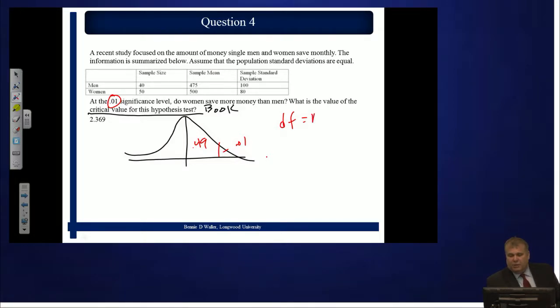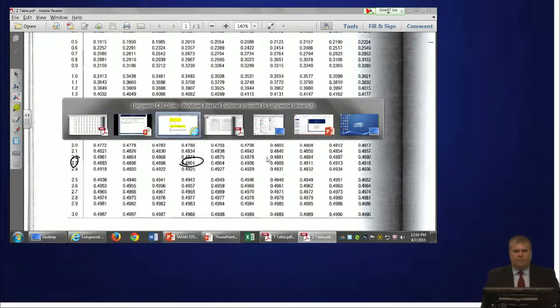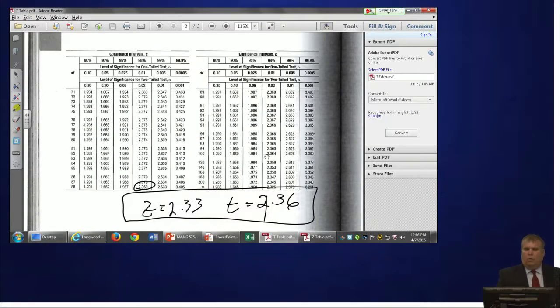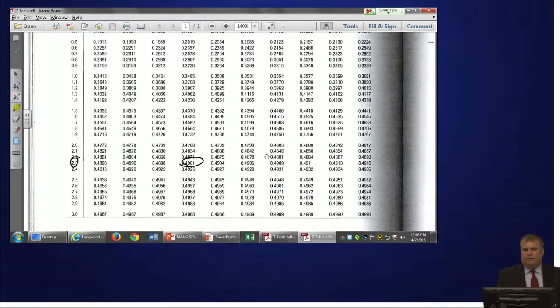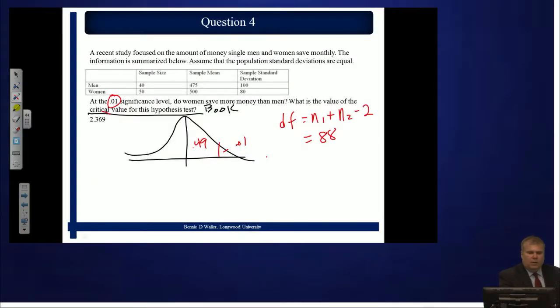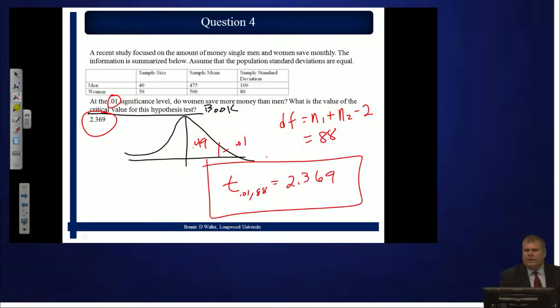And that's an interesting question, Lori. You've already solved this problem from your previous question. You're going to have 88 degrees of freedom. So when we go and look up this value, 88 degrees of freedom, at the 1% level of significance, one-tailed test, you drop down, there's that 2.369, that is the answer, and that one was correct. So 2.369 would be the t at 0.01, 88 degrees of freedom, the correct answer there.